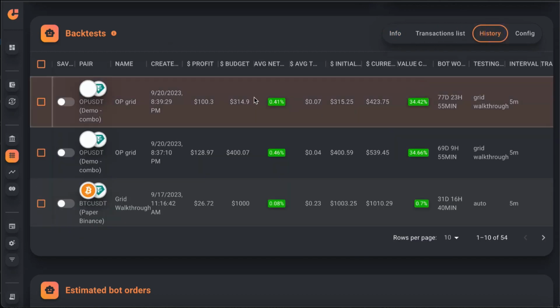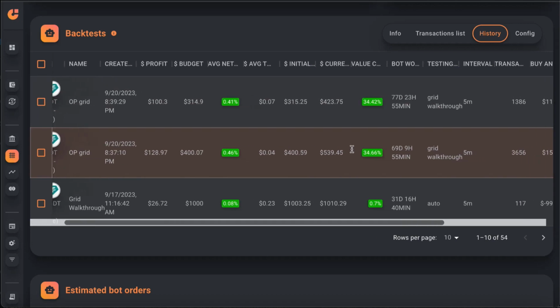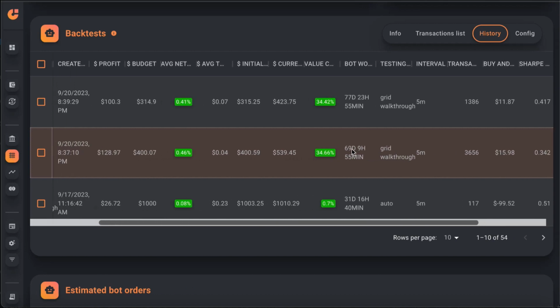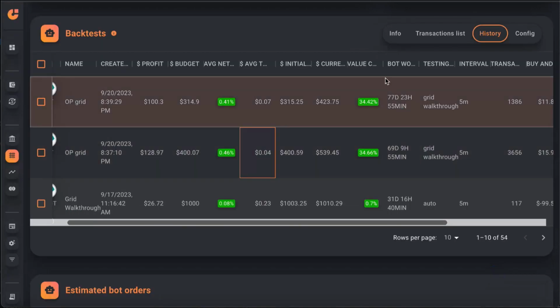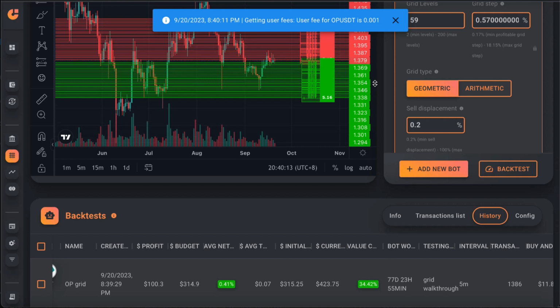So we can compare the two of them here easily, and we can see that the one found by the system is slightly better. I don't think it makes a really big difference. So for now, we can just load again what the system has found. That seems to be working pretty okay.